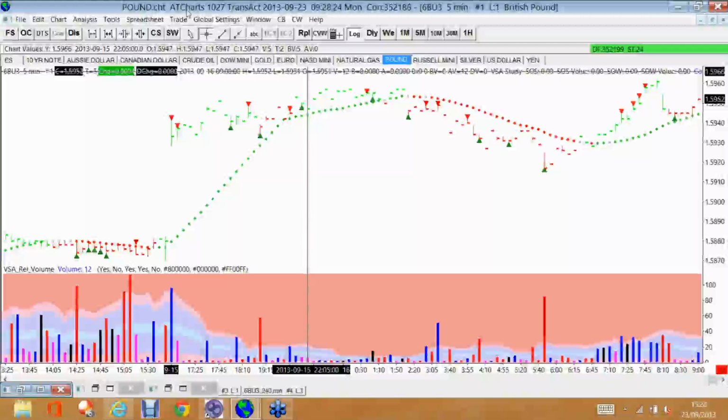So here are the signs of strength that I look for. Number one, sign of strength 57, a 2-bar reversal. The second one is sign of strength 78, which is a bottom reversal. All of these are very strong indicators. The next one is sign of strength 79, bottom reversal. The next one, sign of strength 94, a 2-bar reversal. The next one, sign of strength 97, a bottom reversal.